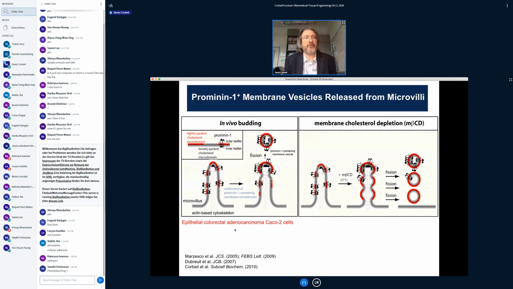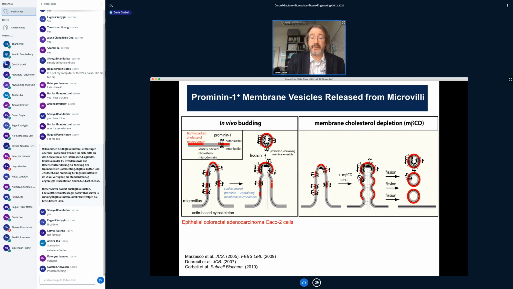And to make a very long story short, we could show that these vesicles are indeed budding from the microvilli. If you remember, in the beginning I was telling you that CD133 is found in microvilli, very often concentrated on the tips. And what happens here is that when they become concentrated, they make a phase separation from the rest of the microvilli. They are a lipid raft. Then you have two types of membrane, like oil and water. They don't like each other, and one will bud. That's why we see the release of this small vesicle, which contains CD133, or prominin-1.